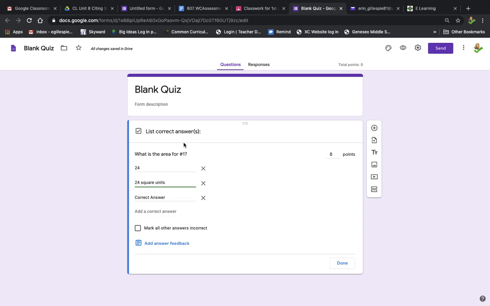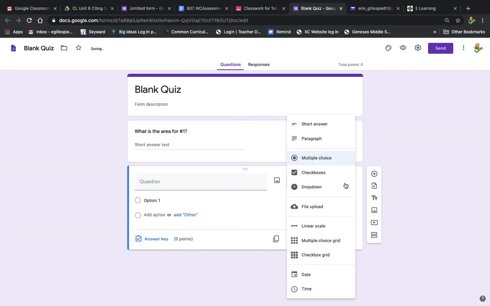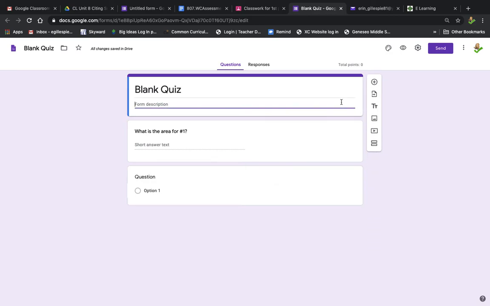Google's great at grading it when it's multiple choice. So if I add another question here and I make that multiple choice, I know that's going to grade that correctly. But short answer, paragraph, that's real tough to do. I think you saw that just having them not answer with units really helps a lot. But otherwise, it might be harder to have Google Forms grade stuff for you, but I'm happy to help you with anything you need with Google Forms.